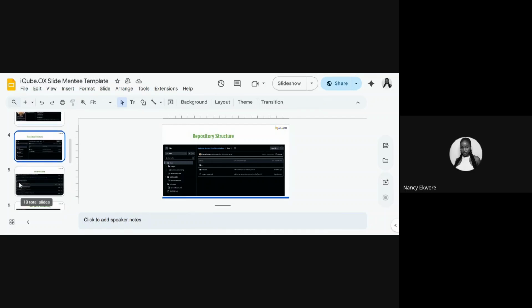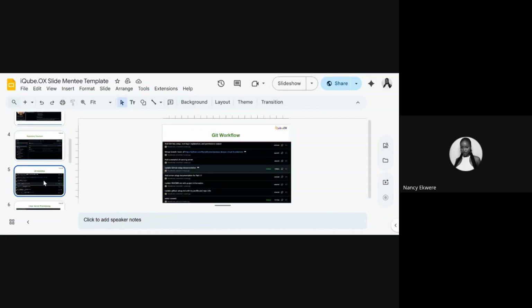So for the Git workflow, it focuses on how I used Git to track my work. Git keeps a complete history of changes. It lets me commit meaningful updates and I push to GitHub. So this is the commit history basically. Each commit message, you can see their commit message here.